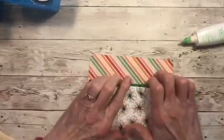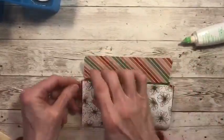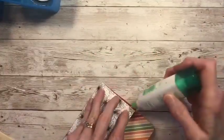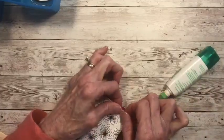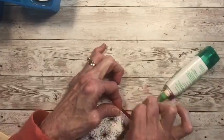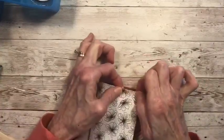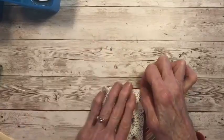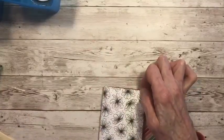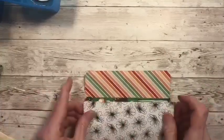Okay, so let's go ahead and close down. Oh dear, I did not glue close enough to the edge here. Let's go back and give that a little more glue. Got to make sure that you have your glue to the edge of that little pleated piece, or it might stick out there. All right, I think that looks much better.